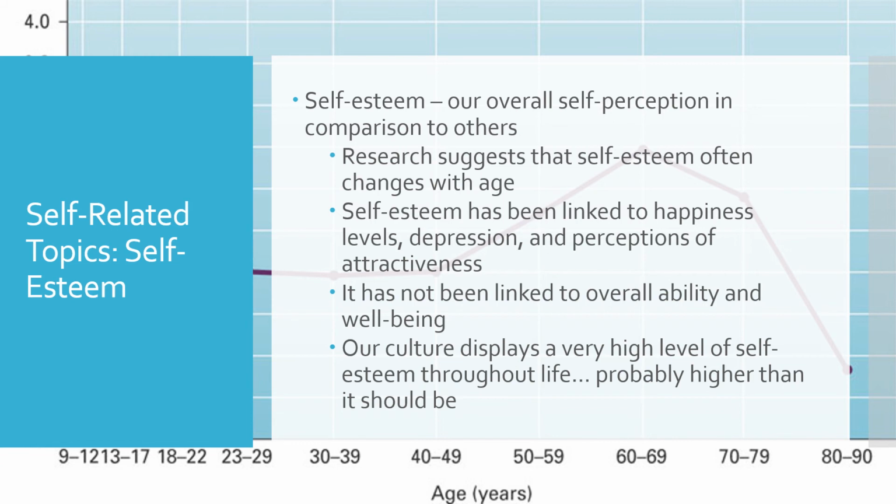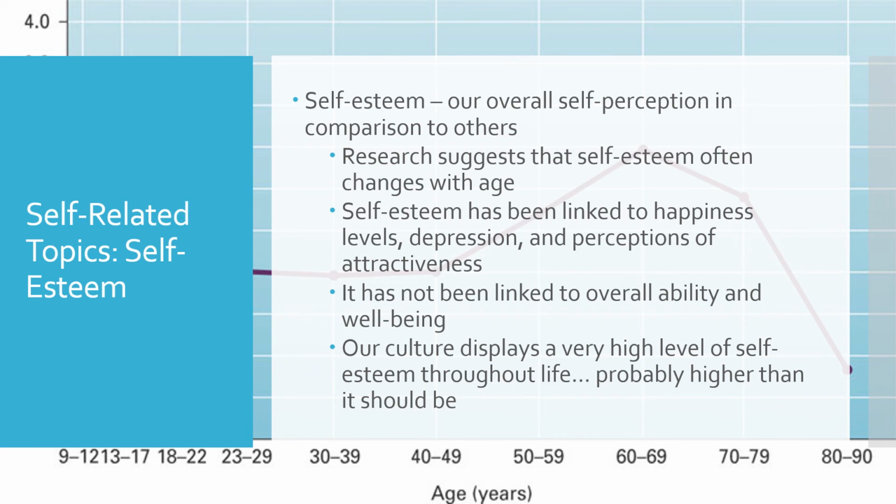And what's really interesting is that as we get older and older, at least in our culture, what we see is that esteem levels tend to continue to be boosted all the way until usually around the early 70s. And then we see a pretty precipitous drop as a lot of physical abilities and mental abilities start to decline.